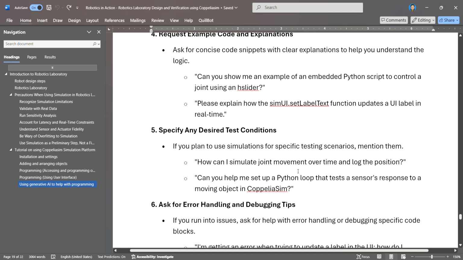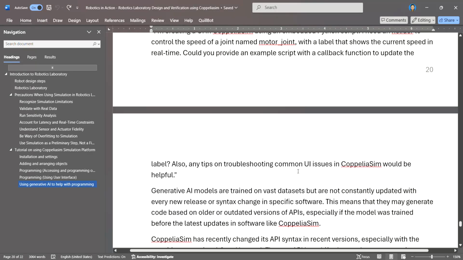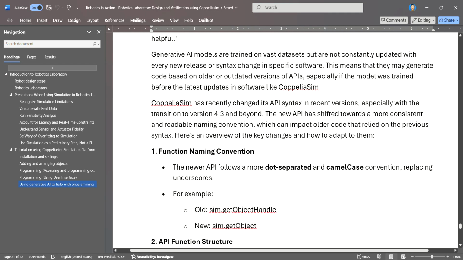Just a little bit of precaution, there are some changes recently where CoppeliaSim has introduced a new API syntax. API means application programming interface.